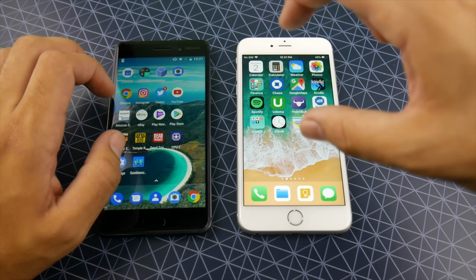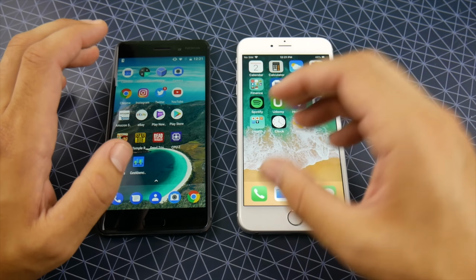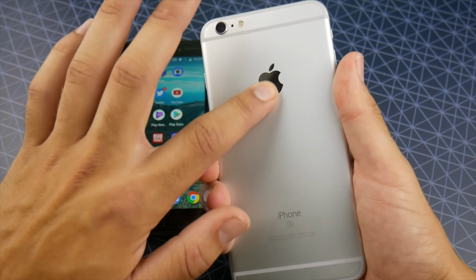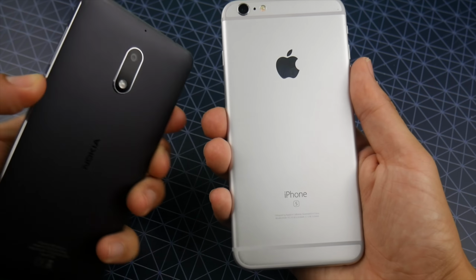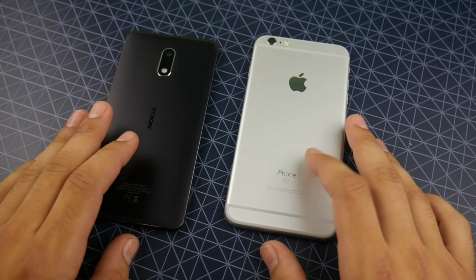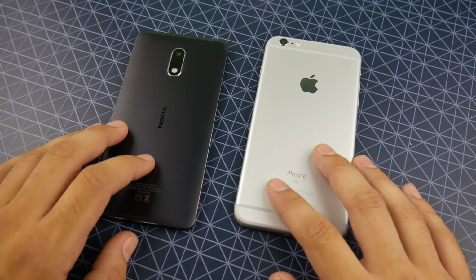But I do think that the iPhone's value, for its price point, is not offering as much as it used to. People still buy it because of that name, that software, that Apple logo, that design. People love that design. And other people are on iMessage, FaceTime, stuff like that. I understand why people still buy iPhones. But I just want you to know that your options are out there and they're getting better and better by the year. And 2017 was a great year for these mid-rangers.